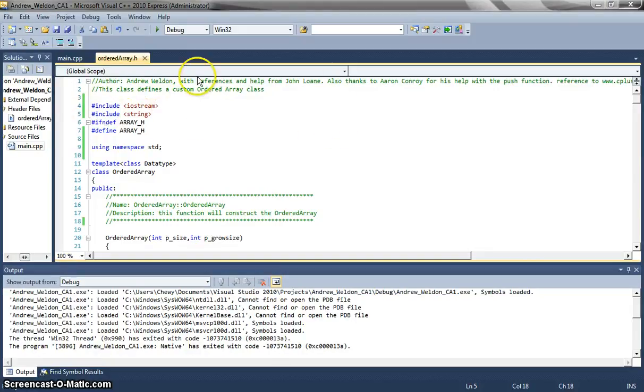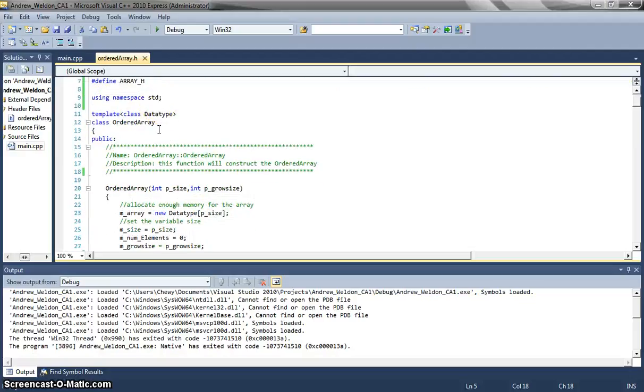Okay, so this is just my little header. It says what the class is, and also I need to give references and thank people for this. I'm including an IO stream and a string. The IO stream is for the read and write, which you'll see later on, and the string is just there to take in strings, because I tried it without it and it didn't work, so I had to include it. And using a namespace std for the fread as well. So it's a templated class using data types, so it can take in multiple types like ints, longs, floats, strings. It's not just confined to one type.